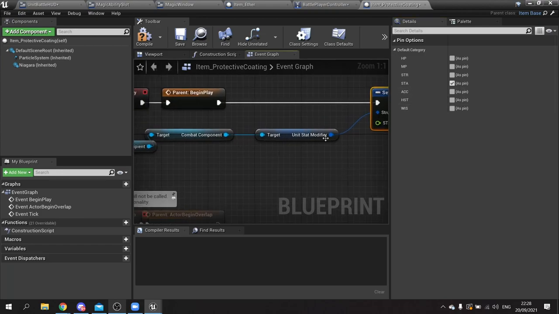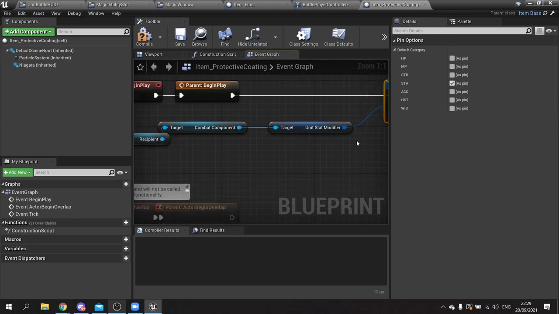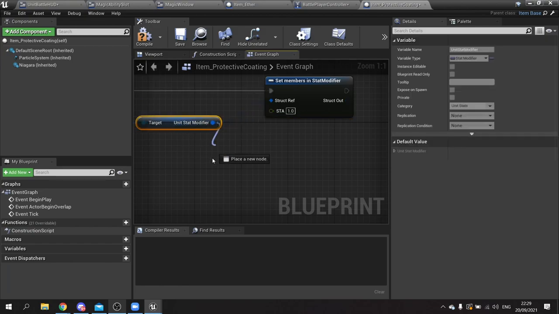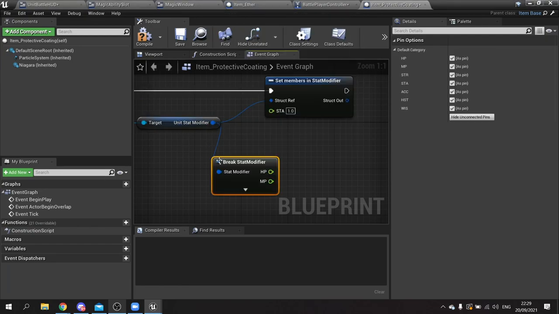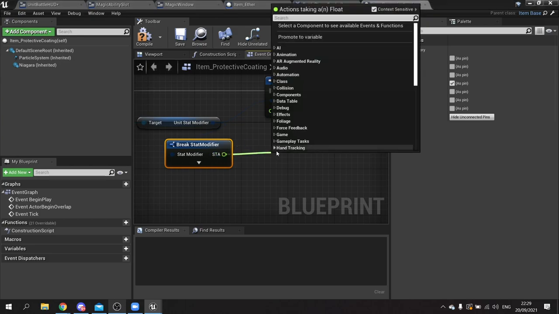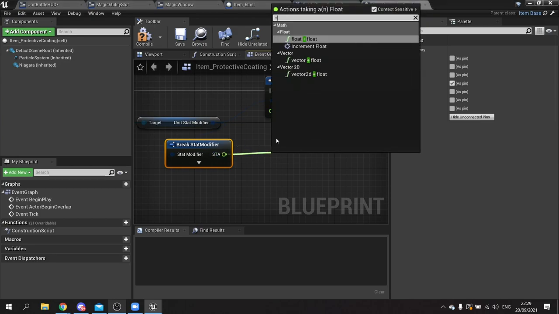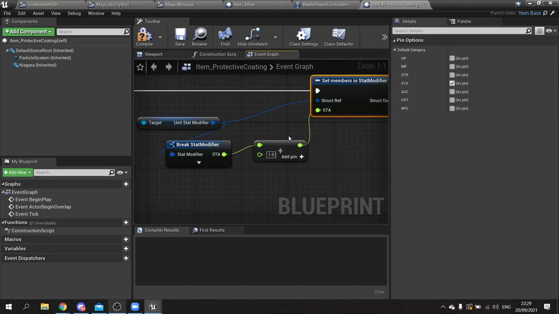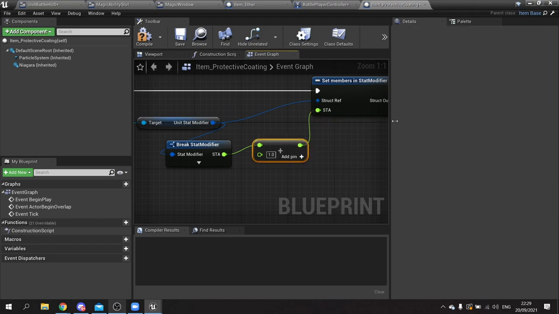And on here, we're going to change that based on, we change it based on here. So we get the current value from here. So we're going to break this. And we just want to hide all of that and keep the stamina. And this is going to increase it. So we're going to take this and we're going to add a value to it. And we're going to add 1 to it. So it's going to increase the stat amount.